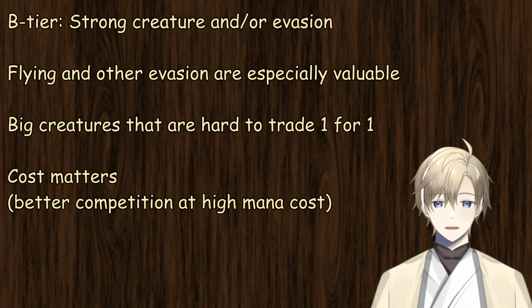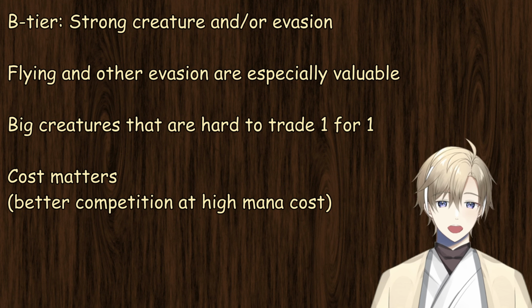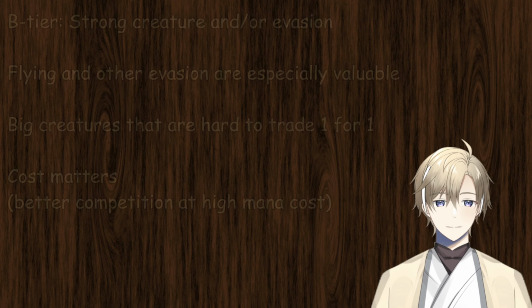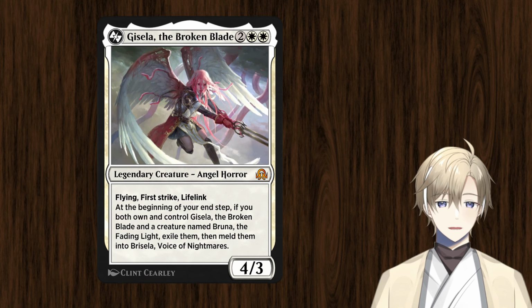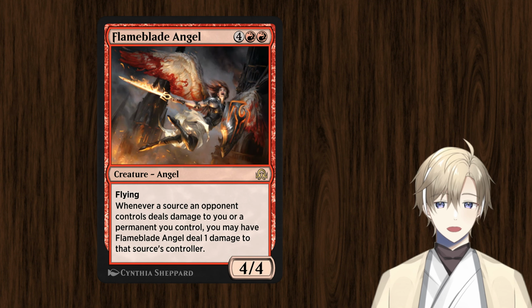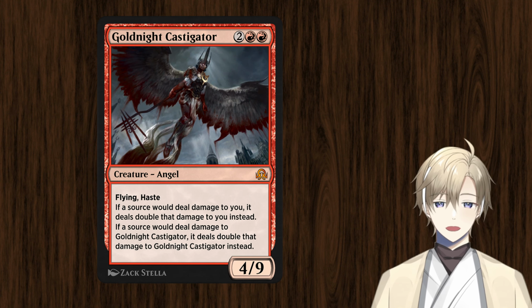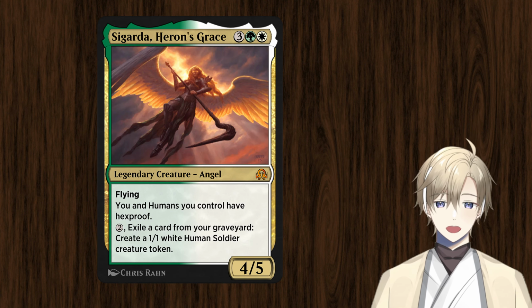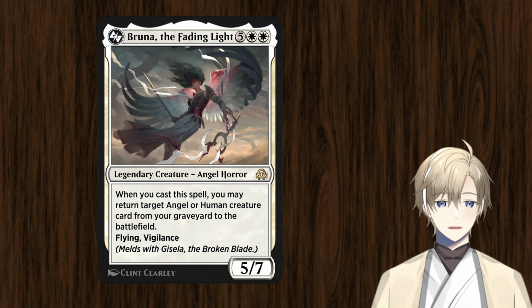The second group are strong creatures at their price point, with a particular emphasis on evasion, considering that this is a format where getting flyers is up to chance and removal is very limited. A 5/7 flyer with vigilance doesn't seem to be all that great for 7 mana, but just as in Draft and Sealed, a creature like this can stabilize the board or break a stalemate and end the game. Creatures in this category include Gisela, the Broken Blade, Docent of Perfection, Churning Masterpiece, Mindwrack Demon, Flameblade Angel, Gold Knight Castigator, Mirrorwing Dragon, Ovenwald Hydra, Sigarda, Heron's Grace, Archangel Avacyn, and Bruna, the Fading Light.